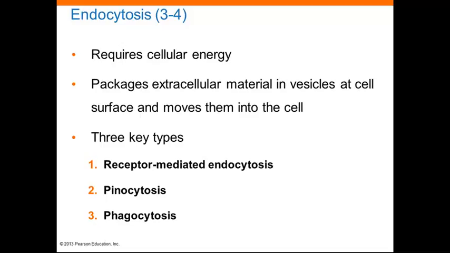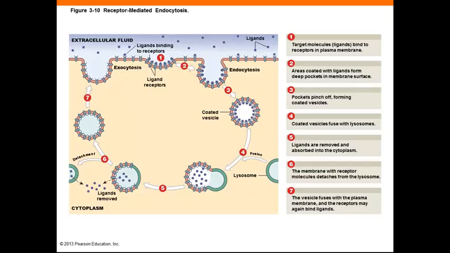And there's three key types of endocytosis that can occur. There's receptor-mediated endocytosis, there's pinocytosis, and phagocytosis. And so the receptor-mediated endocytosis looks something like this. So here's number one, this is where we start. We have these receptors on the surface of the cell, and once ligands are bound to their receptors, these ligands will trigger an invagination or cave-like formation on the cell surface. And as it does that, it's going to pinch off.